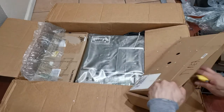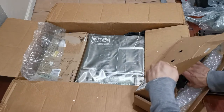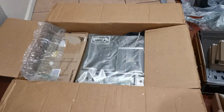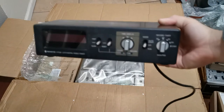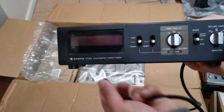This wonderful project was not planned at all. One morning, I just woke up and noticed an email from somebody who happens to live on the East Coast, United States. Now, I live on the West Coast. I live in San Jose, California. Wonderful California. So this is the timer.